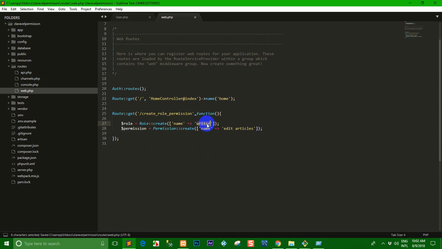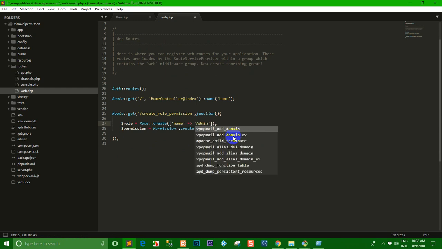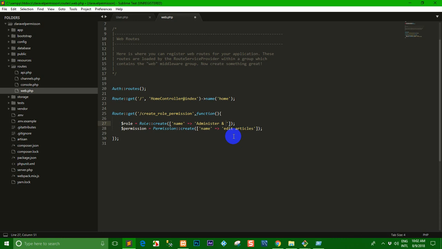Yes, but in this lesson we use it with the admin, administer, and permission.